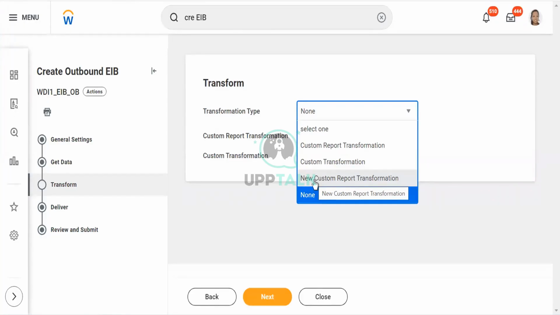I will show it to you. Apart from that, these two options are there, custom transformation and custom report transformation. Now, new custom report transformation basically helps us to generate the transformation file for a new report which has never been transformed.